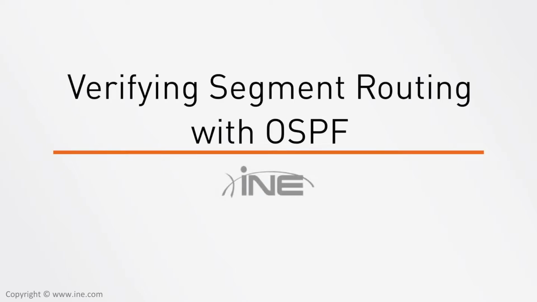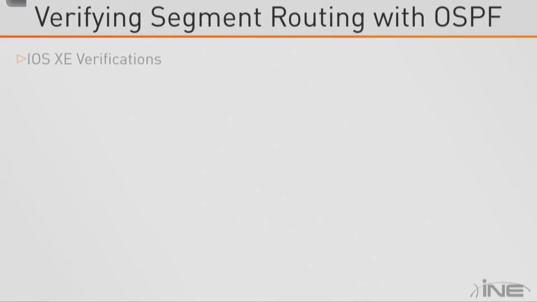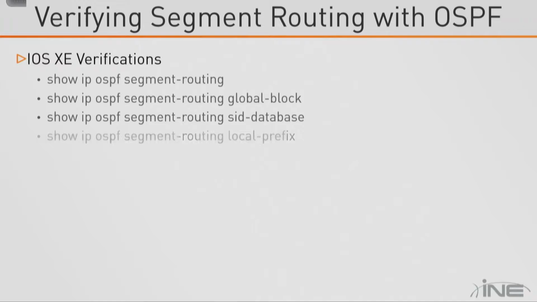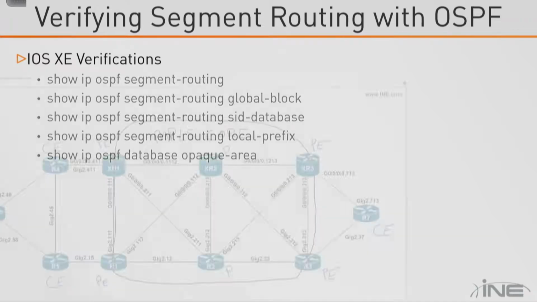Welcome back, everybody. In our next section, we're going to spend some more time doing detailed verifications of segment routing with OSPF. I have briefly talked about some of those commands. They're mainly going to be a subcommand of show IP OSPF segment routing. So let's go ahead and take a look back at the topology.